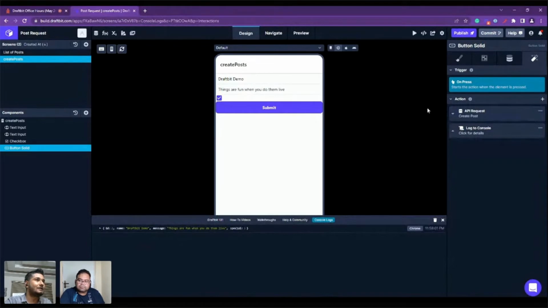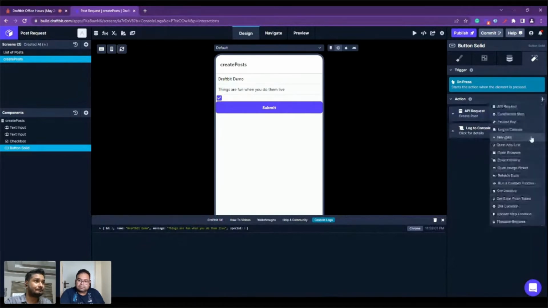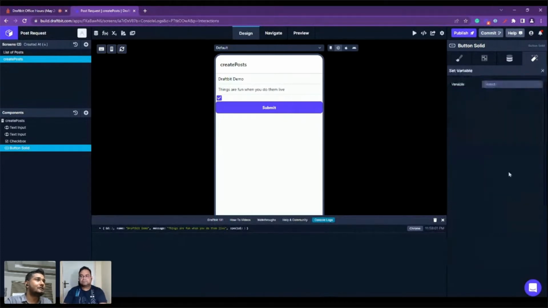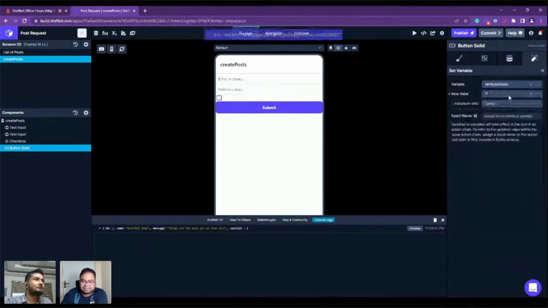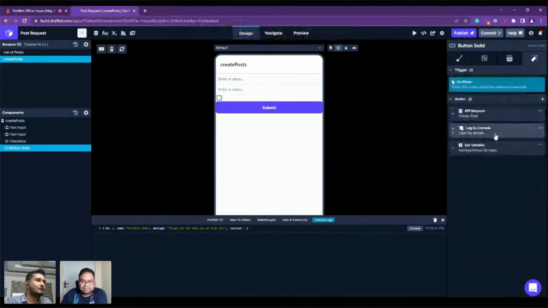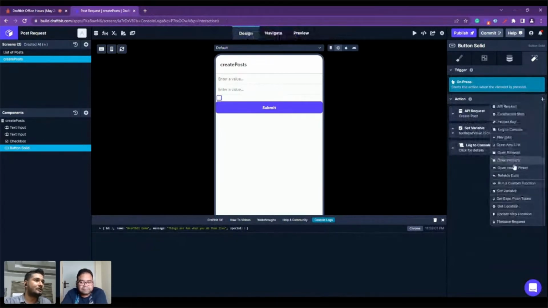So we can add those actions here as well. For that, we would do set a variable. We will select text input value, and the new value will be just empty quotes. And then we would have to do that 2 more times for clearing the other 2 input fields as well.